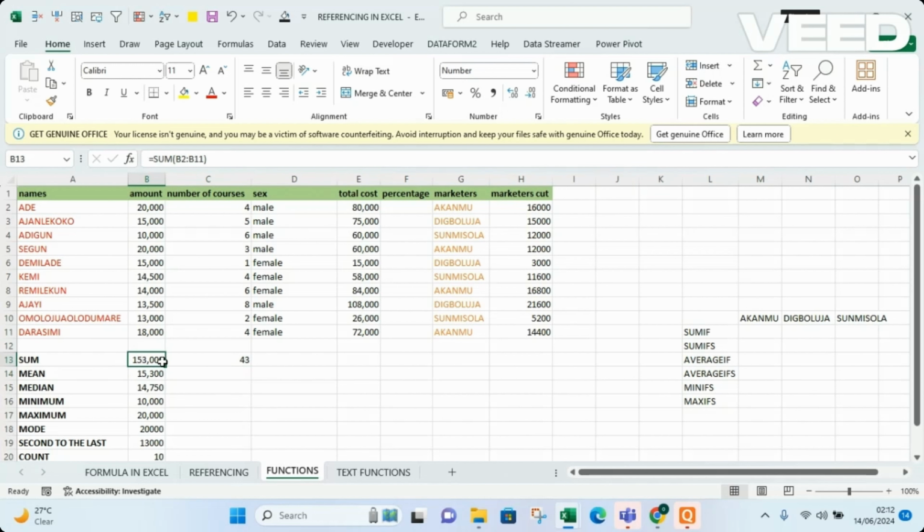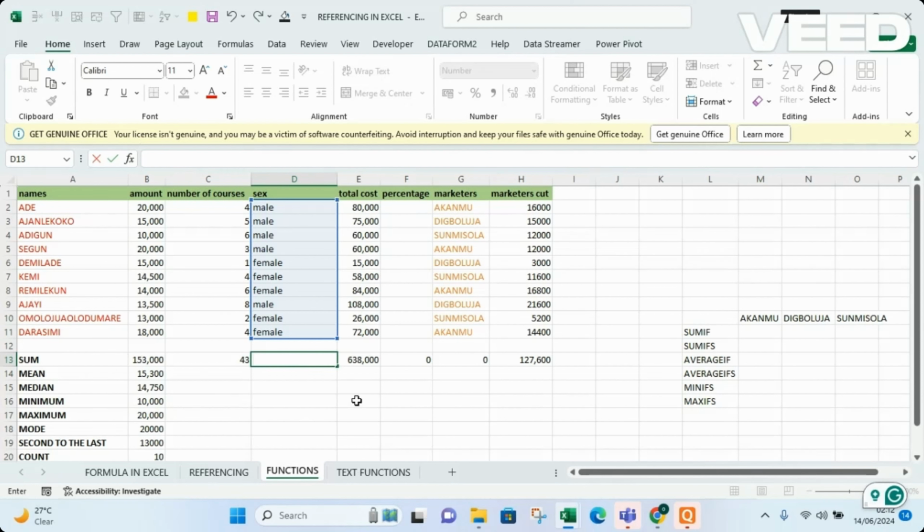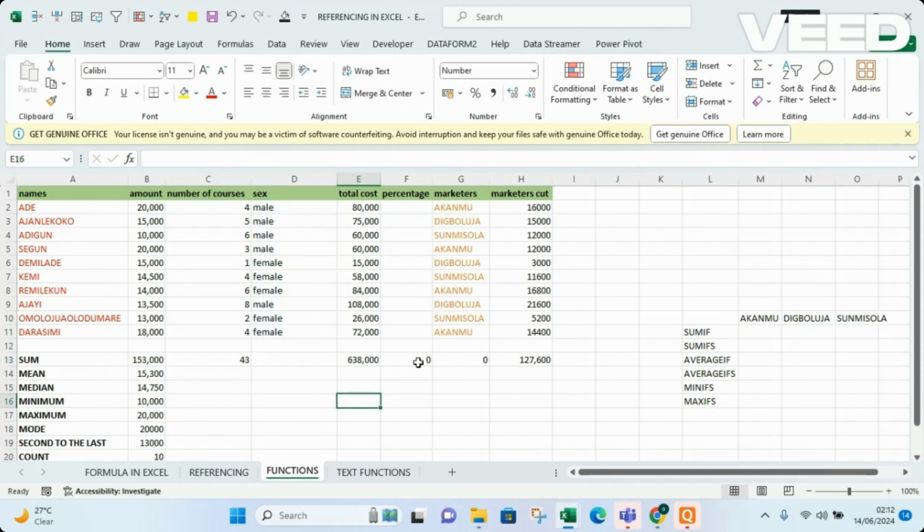So I can just click on this and just drag it across like this, and then we have that. We have 0 here because these are text, not numbers, so we can't expect anything here. And we have 0 here too because there is nothing here. So you can see now that this is an example of how we use relative referencing.